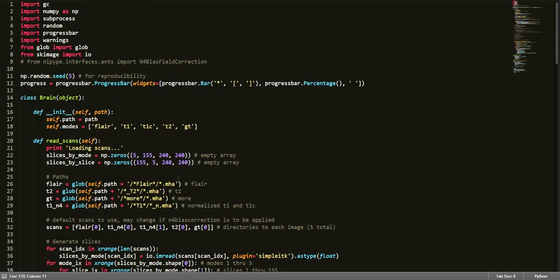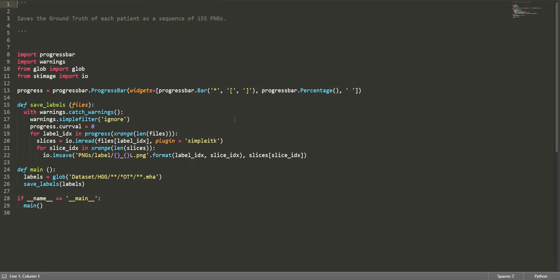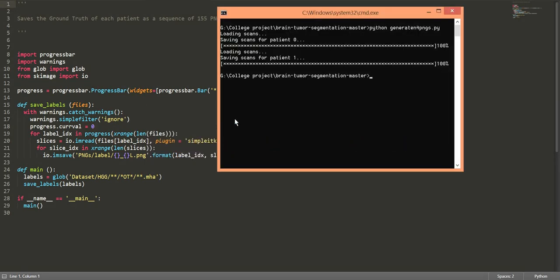So basically what this file does is it reads the MHA file of each type, that is flat, T1, T1C and T2, and then extracts the 2D images from it and stacks them on one another. The next step is to generate a sequence of labels. Each of the label files will have pixel values associated with them: 0, 1, 2, 3 and 4. 0 means nothing, 1 means it's an edema, 2 means it's a necrosis, 3 means it's an advancing tumor, and 4 means it's a non-advancing tumor. So I'll be running the code right now.